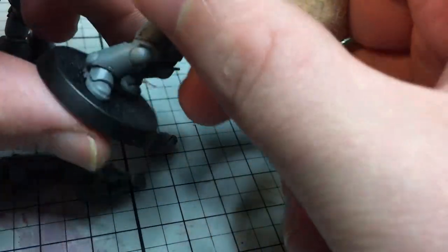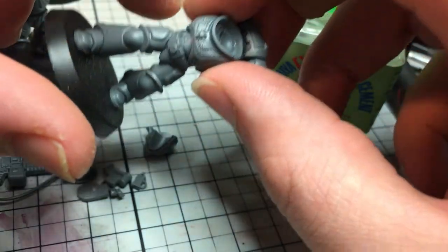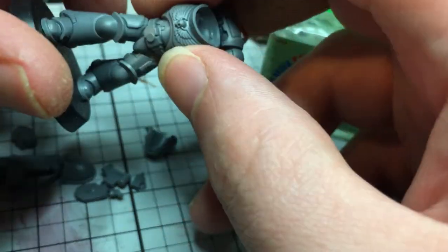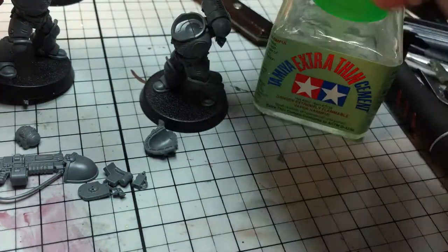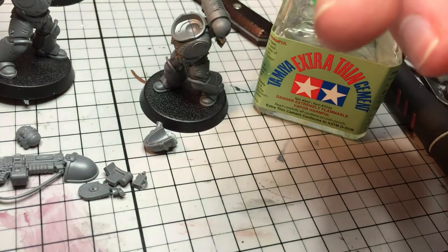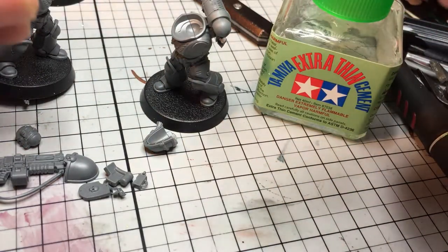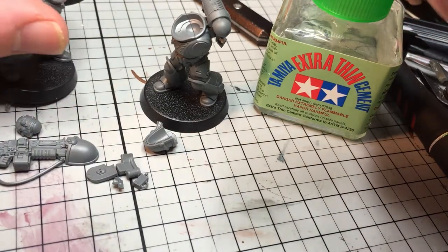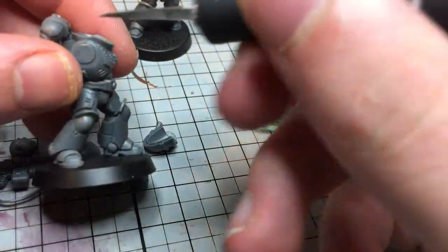Now I will mention right now that I do not know if I'll be attaching the arms onto the other Marines quite yet, because I do not know how they will do with painting in this area. So I do want to paint that. I have all the paints for it, so I would like to paint it. But let me just get the arms.